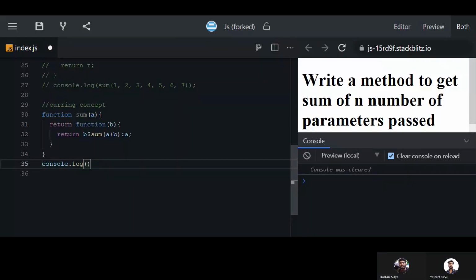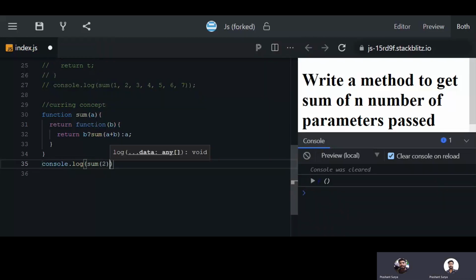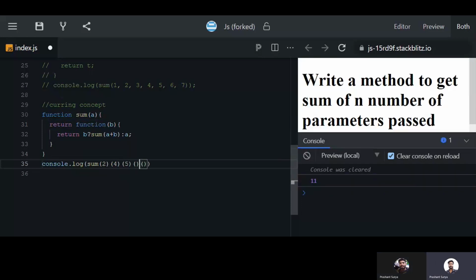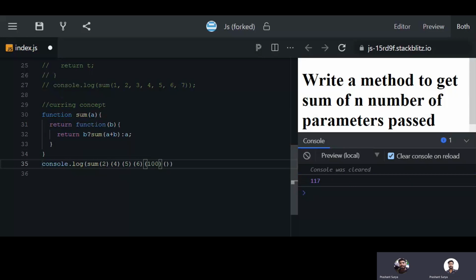So you will use sum with a value, and again if you have a value 4, then you call it, then you will get 6. So this is the currying concept of JavaScript in which we return a function. If you increase the values with 5, 11, up to n, you can do it like this. So this is the currying concept with a normal declaration function.